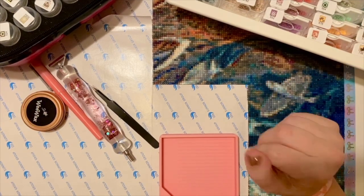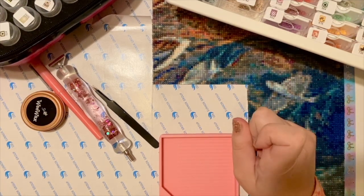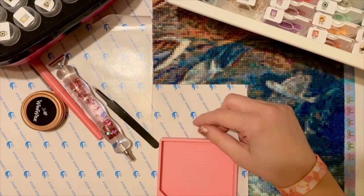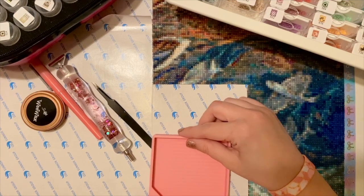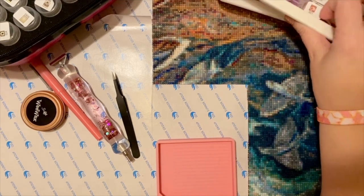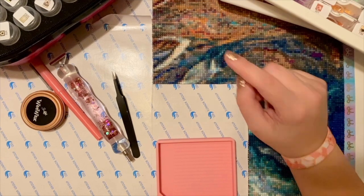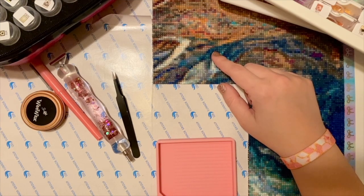I am working on a diamond painting — my husband is over there and his WIP is editing, which I hear I may be getting to try my hand at soon. I am working on one of my Josephine Wall Spirit of Flight canvases. This is the Diamond Painting Deutschland version, which has 275 colors, square drills, and is 100 by 75 centimeters.